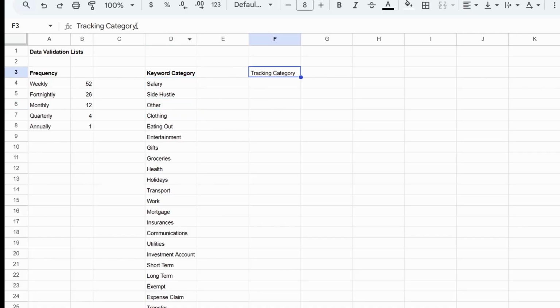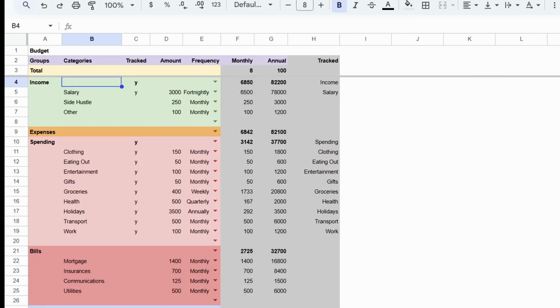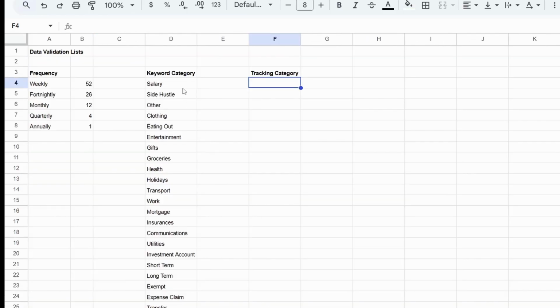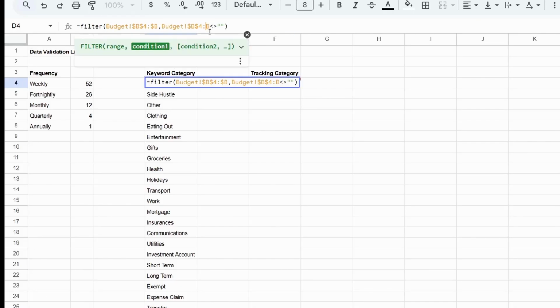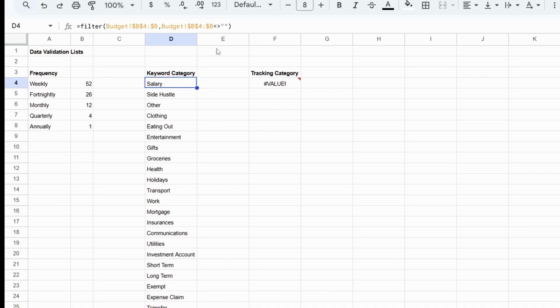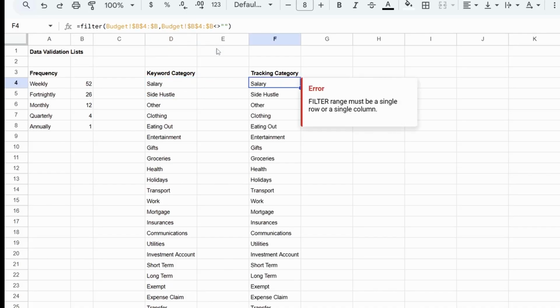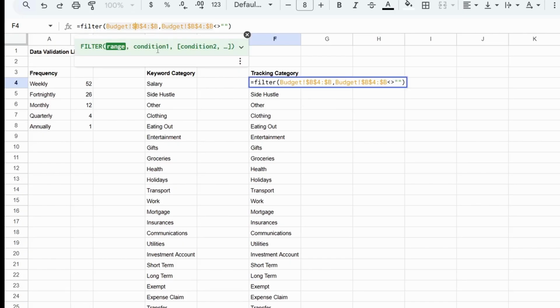Now the tracking category is what we've just created. These are special categories that we just want to report information on, and this will come in handy later on when we produce some charts. So this is the information here. This is column H. So really this is the same formula. We can copy and paste it. And, oh, see that? I should have had the $ in front of the B. Copy and paste. At the moment it's identical, but we know that it's not column B, it's column H.